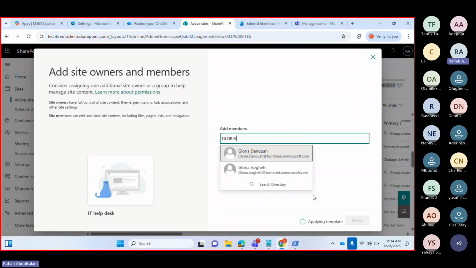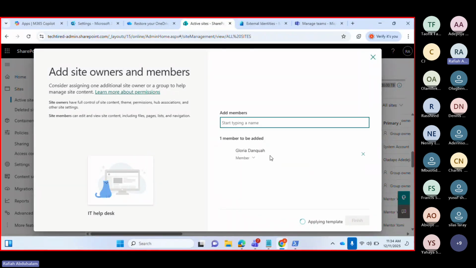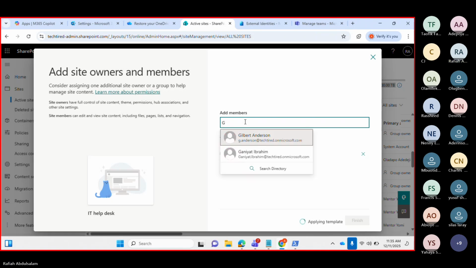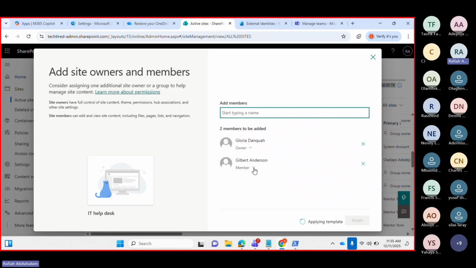Sorry if I'm not picking your name, I'm just trying to go quickly. So here I can now decide to make Gloria either the owner or the member. I have Gilbert here. Gilbert can also be a member or an owner. So that's how you add members to the site.